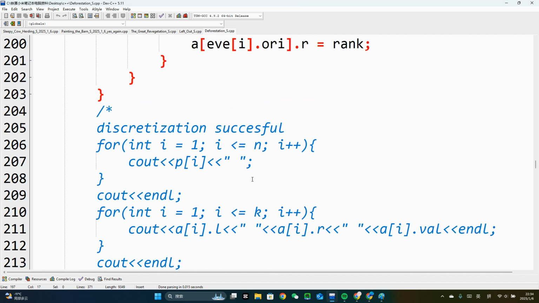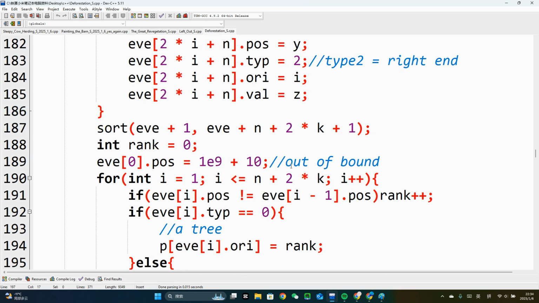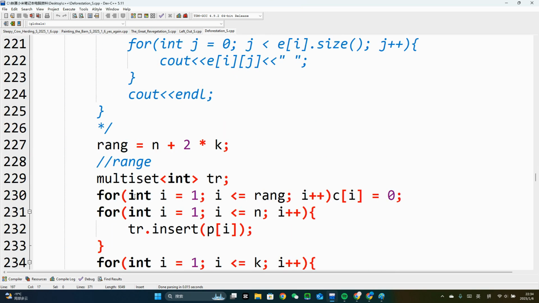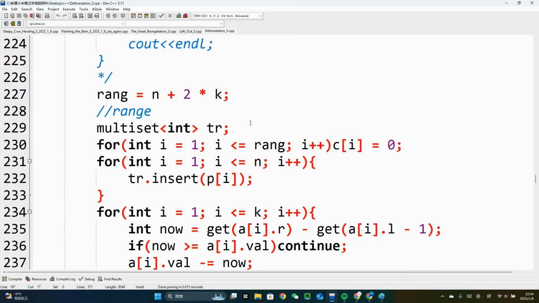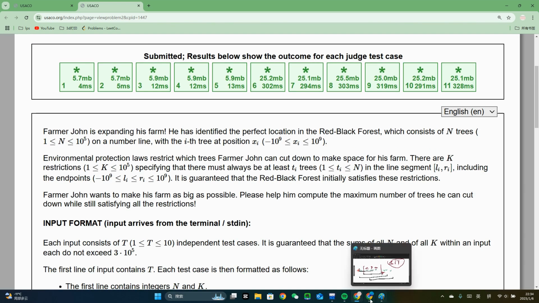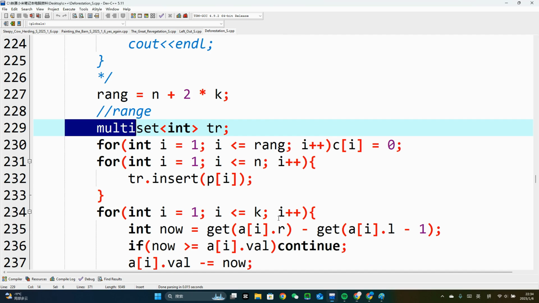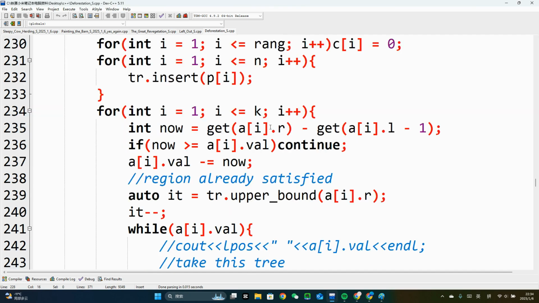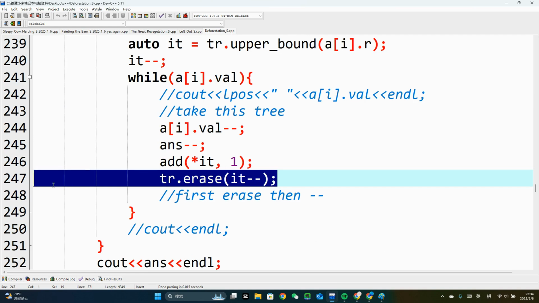And now we have at most 2 E5 elements because it's n trees. No, actually 3 E5, 3 times 10 to the 5th power. Because there's 10 to the 5th power trees, and then 2 times 10 to the 5th power left endpoints or right endpoints. So in total, there's going to be 300,000 of them. So that's small enough for a binary index tree to maintain, and we have a multi-set because it never said that tree spots don't repeat, so we could have several trees on the same spot, so we had to use a multi-set, not set.